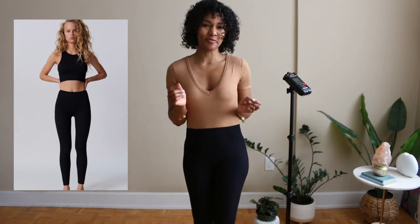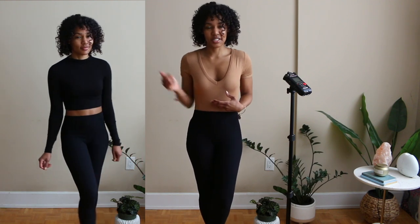I threw on these leggings just to give you a vibe of what they're like in black. I was really hoping these would be a good replacement for my black pair that ripped the other day, but it's not doing what I need it to. When it comes to a basic pair of leggings, I like them to look and feel more like pants but sit and fit like leggings. These are more like tights — like pantyhose, the ones you used to wear to church. I don't think they're structured enough, especially with the bodysuit tucked in. I just need more oomph. I'm on the fence with this — it feels really soft, but it's not structured enough.